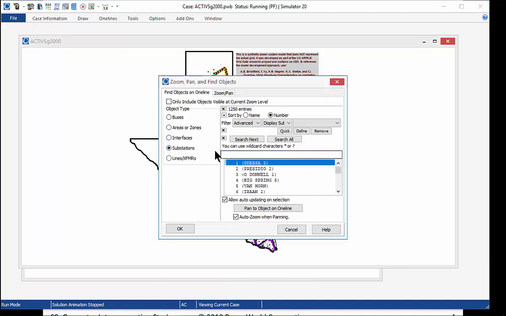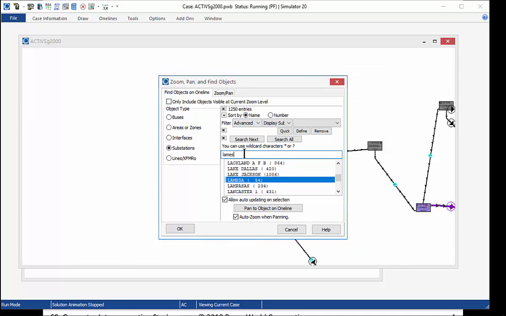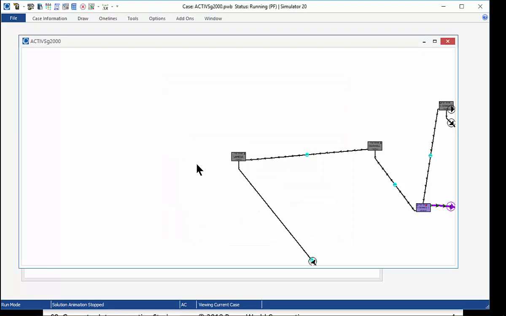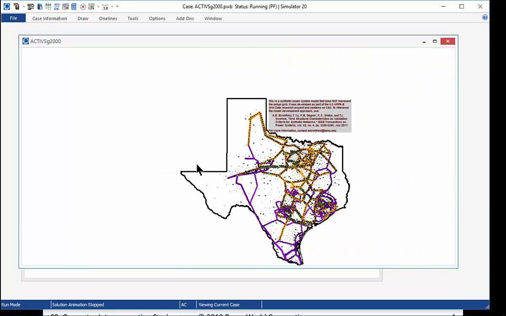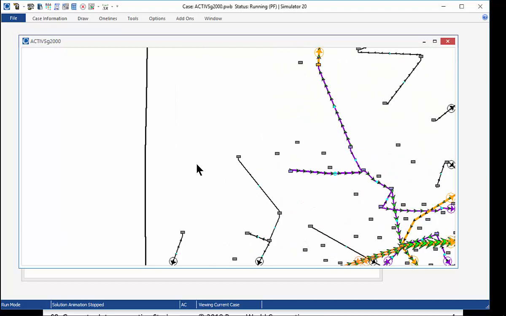This is a substation diagram. Substation 54 is located right here. And if we zoom back on that, it gives some perspective of where it is in the system. So it's kind of out on the edge.